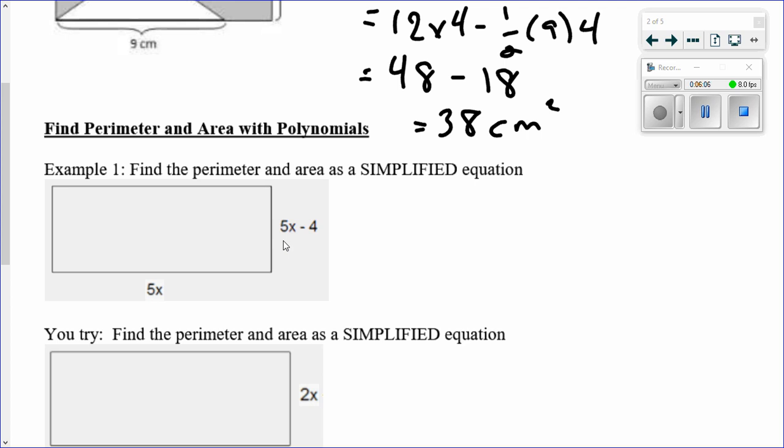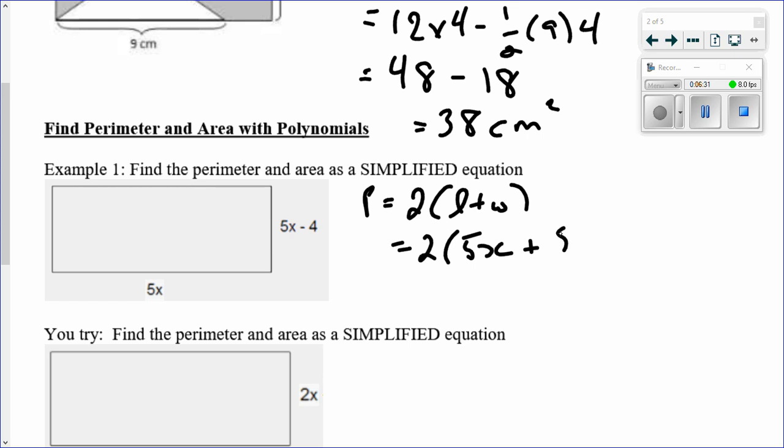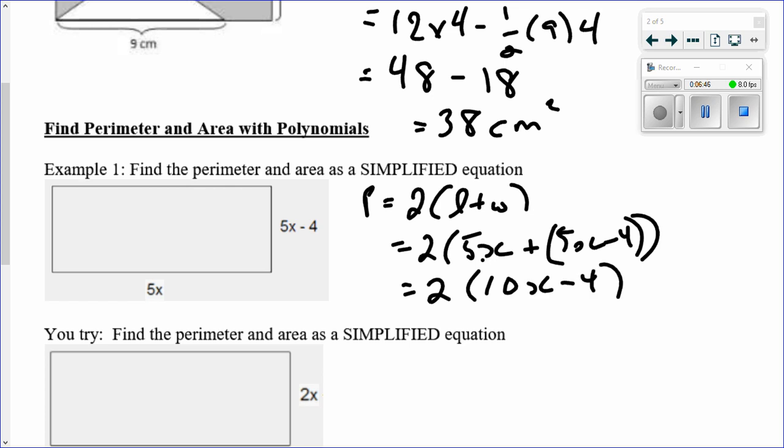Okay, so here we have the same type of questions, but now we're adding in those darn binomial things. So how do we do it? And the answer is the same way we did the last one. Same starting formula, except that instead of having a defined length, we've got craziness. But that's fine. We know how to deal with craziness. 5x plus 5x is 10x. There's nothing with that, so it's a -4. Life is good. No problem.